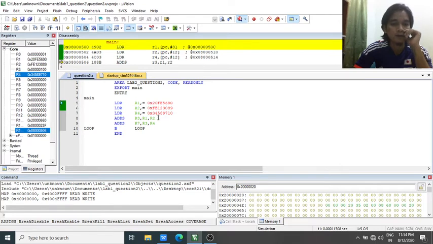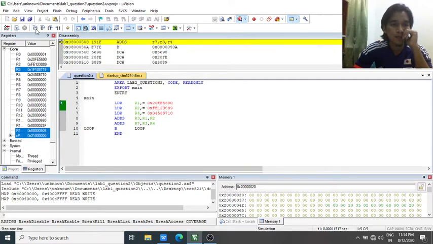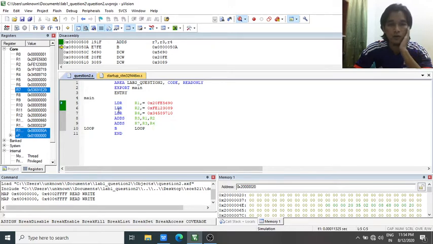Then the addition, like I said before: we step and we will get the new value of R3, which is R1 plus R2, and then we step again, we will get the new value of R7, which is R3 plus R4. So that is all about question 2. We will move to question 3.